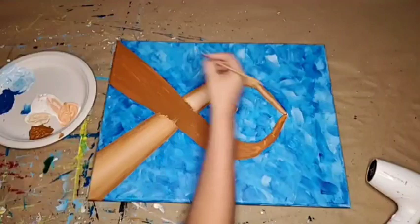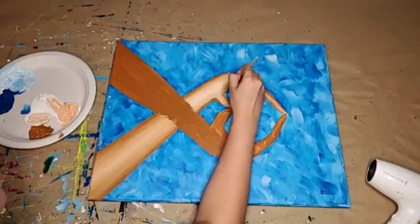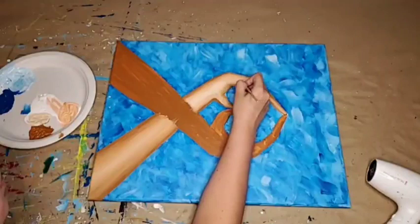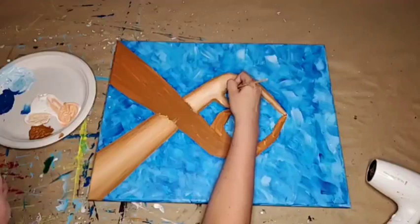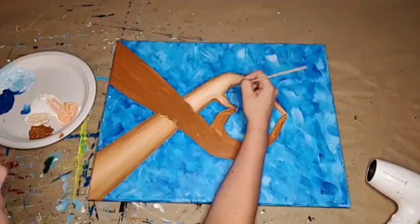Which really makes me think of these little areas. I know we're working on the thumb, but we want to make sure we got good colors that seem to kind of match all around. We're building this like a cake, layer by layer, just like we're making a dough. We're adding a little bit of flour at a time. All right, it's happening.